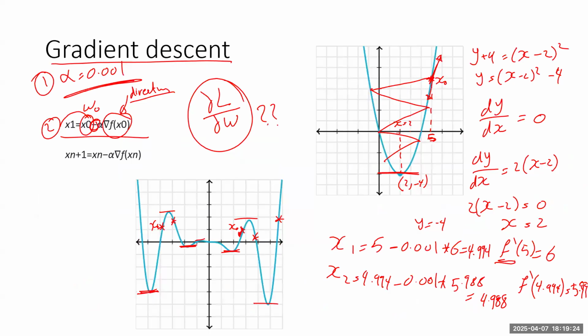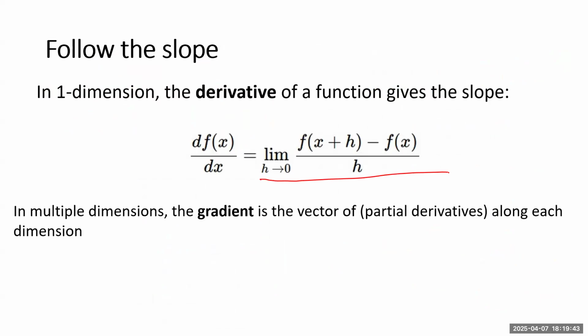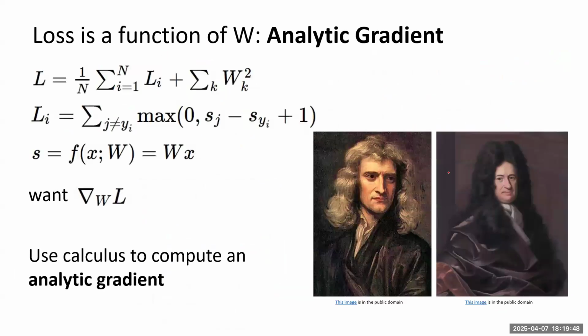So my goal now is to find this derivative of L with respect to all the W's, all the parameters I'm optimizing in the algorithm. We will start from the definition of the slope or the derivative. This is the definition of the derivative, if you recall from calculus. So if I can find the derivative of L with respect to the W, congratulations. You solved the problem. We can do this in two ways.